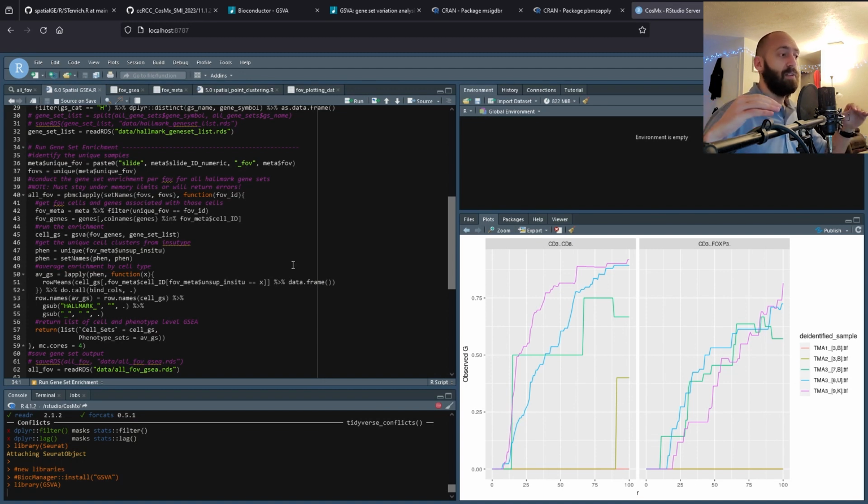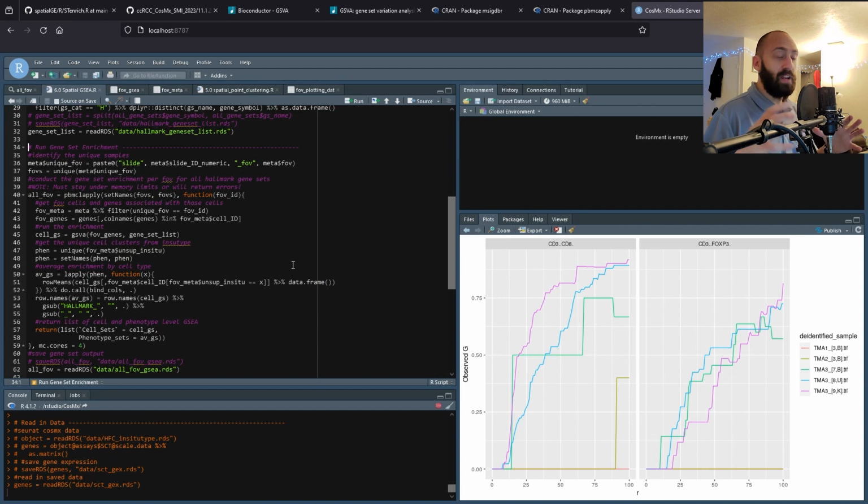We have to make sure that, depending on the study, no matter what, all of the cells that are being pulled in for this field of view only belong to this field of view, and not field of view 1 on slide 1 and field of view 1 on slide 2. So what I did is I just pulled in slide ID numeric with slide, and then the field of view with FOV. So then we have a new column called unique field of view, FOV.